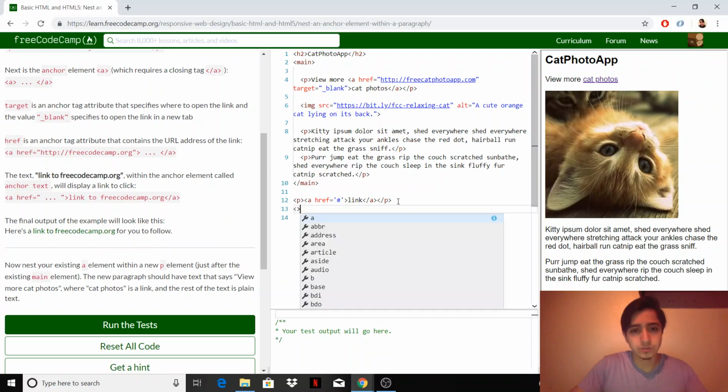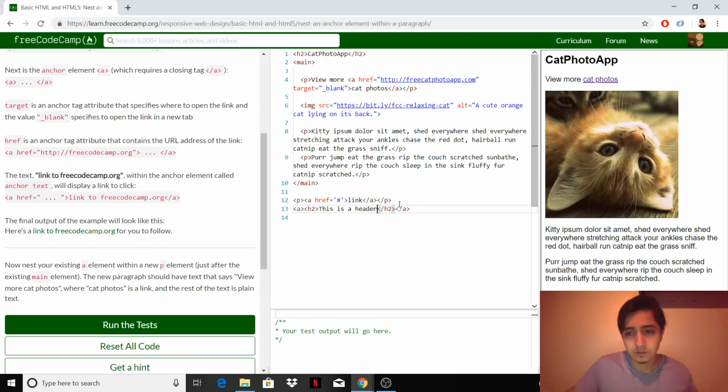Cool. So if I also write in something like an a tag, or anchor tag, and I write h2, and I write this is a header, right? The h2 is actually nested within the anchor tag.